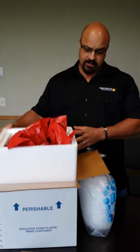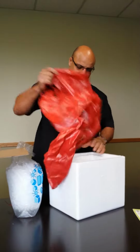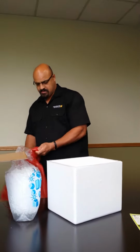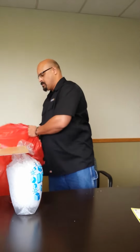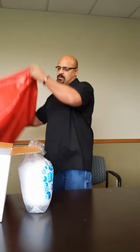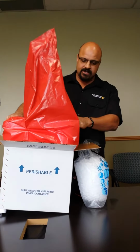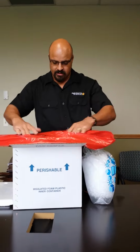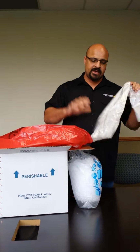The way we package here at our facility is you want to take your styrofoam inner liner out first. Protocol for packaging is a red bag goes around the styrofoam first. Into your wax lined kidney box. Inside of that, you'll have a secondary bag. We use a clear bag.